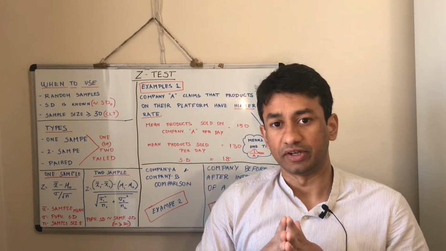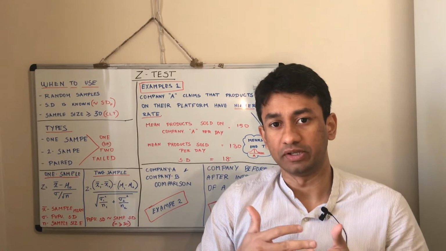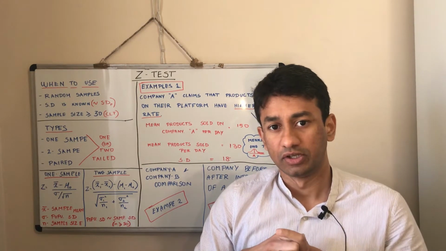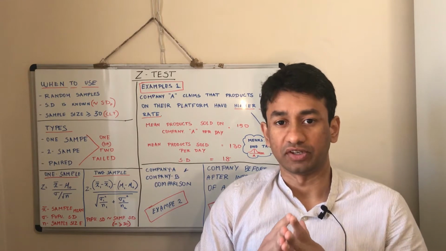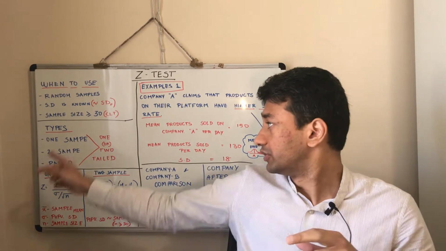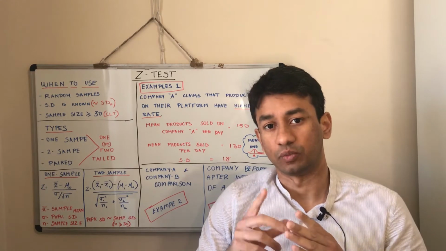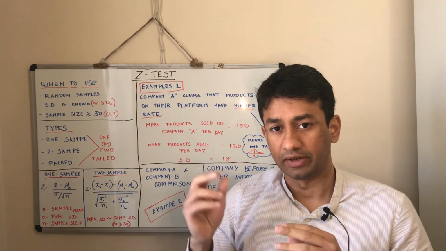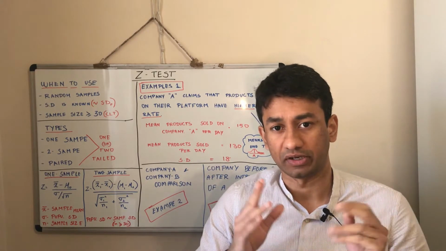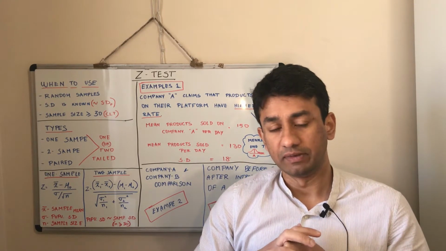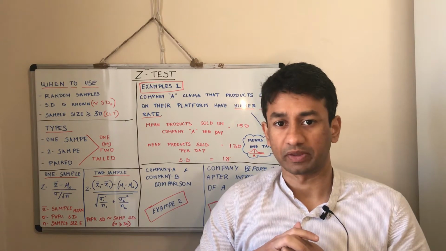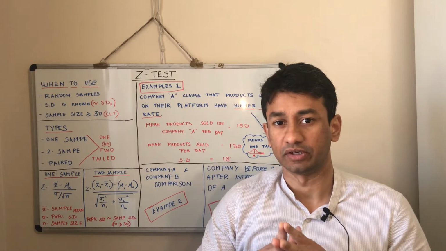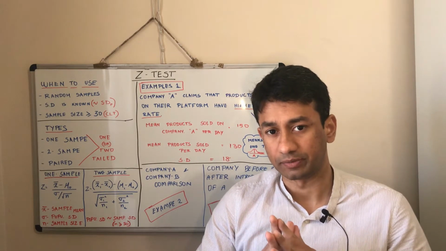Now, having said what the considerations are to perform the Z-test, the next topic is what the different types of Z-test or Z-statistics are. These are all the various types: one sample, two sample and paired Z-test, and all of them can be classified into one-tailed or two-tailed. We will go through examples for each of them to explain how they differ and when to use what kind of test.